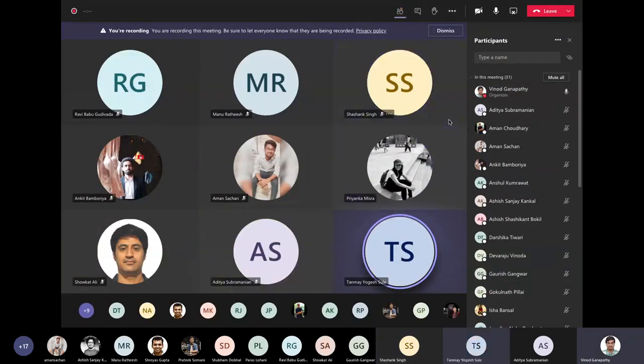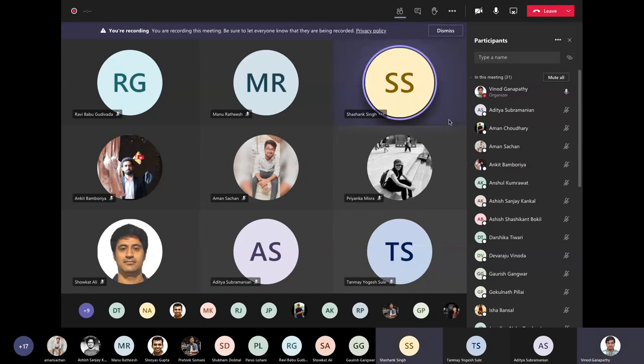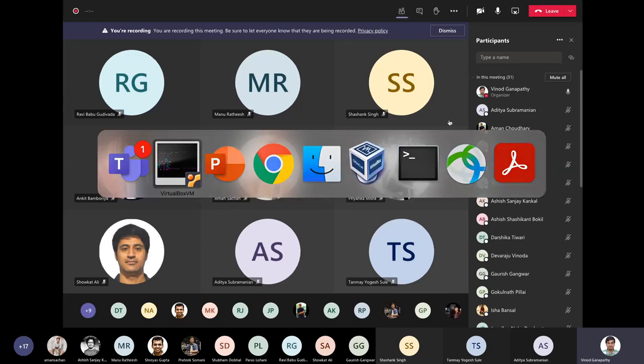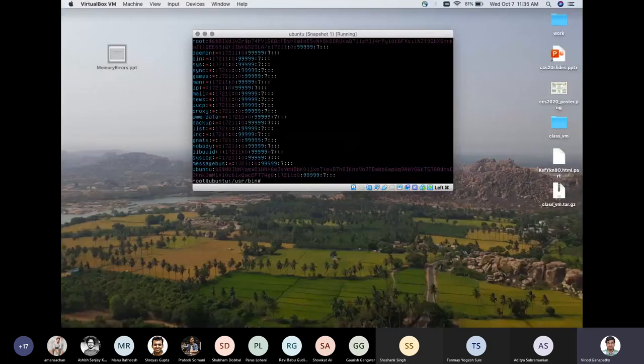Why can't you give an arbitrary user permission to these files? Because then they can tamper with other users' passwords? Exactly. So anybody can go and change the password. So you should make sure that the only person who has write access to these two particular files is the root user. Okay. So we have concluded so far that the only user who should be able to write to these files is the root user.